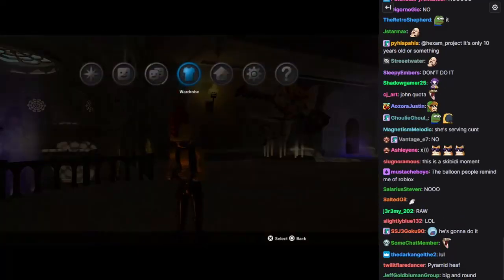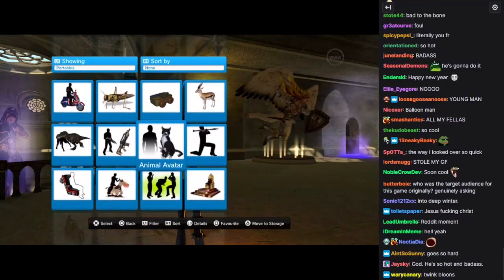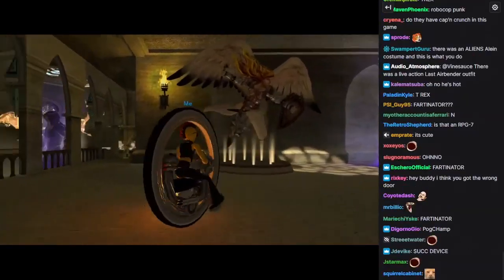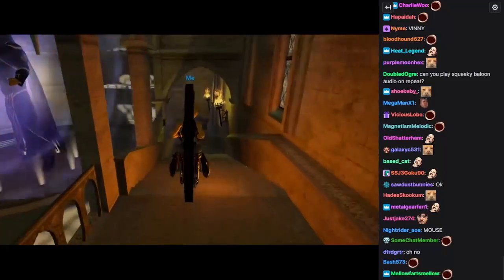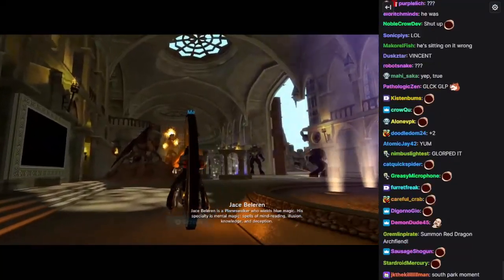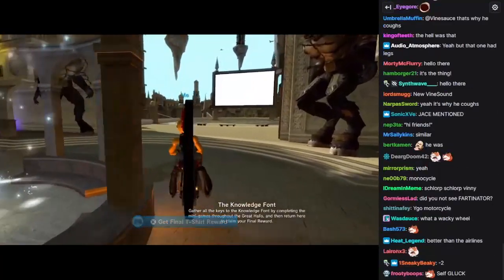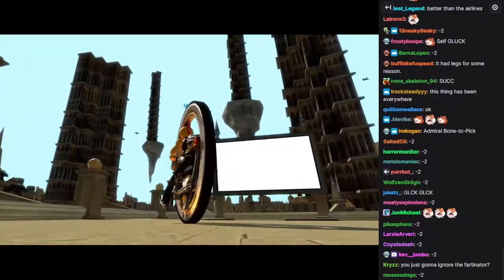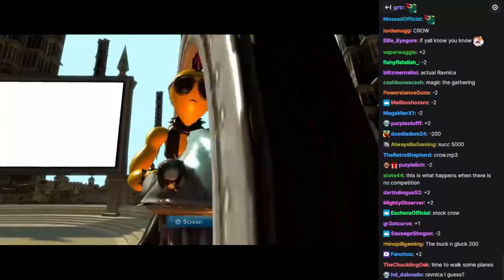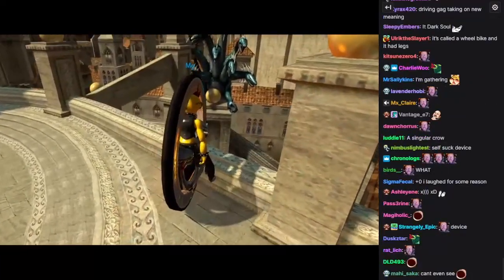Oh, man. Oh, it's awful. Let's see what other strange things want. Oh, it's the device. I think General Grievous was in one of these too. Man, the magic is surely gathering here. He's a cool dude. Let me ride my jabroni device around here like a badass. Yeah.